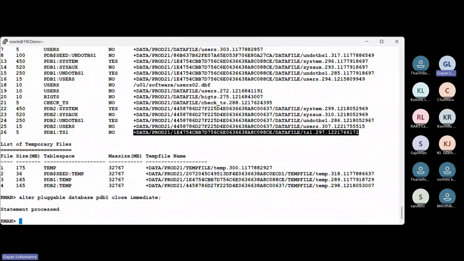I'm going to close this so that I'll be able to remove this file to simulate a failure. As I told you earlier, I have another session running on ASM. I'm going to delete this file from ASM, and you won't be able to see that because I'm just using the second screen here. So I will just do rm on this file, the same file, from my other session.